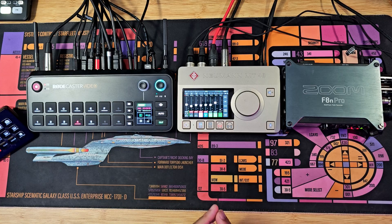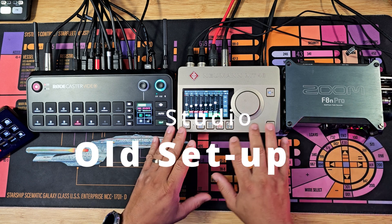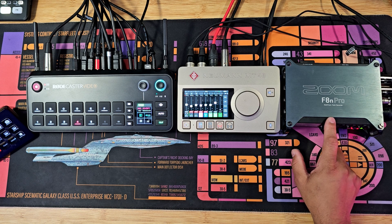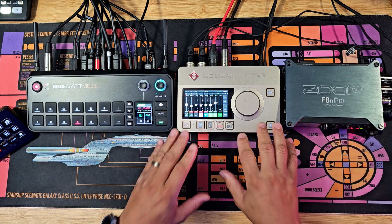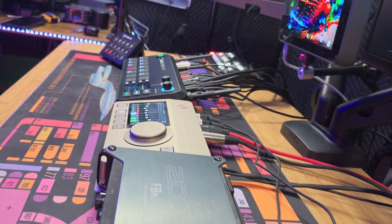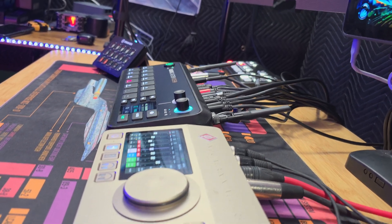What's up guys — I wanted to simplify my studio. I had too much going on, and a lot of you might still think I've got too much going on. I want to simplify my audio and video chain. In my last video, my audio-video chain was: a Zoom F8n Pro going into a Norman MT48, and that was going into the RødeCaster Video. For video, I had an ATEM Mini Pro ISO going into the RødeCaster Video. In my studio I use about five or six cameras, three computers, and five or six monitors — so I had a dilemma.